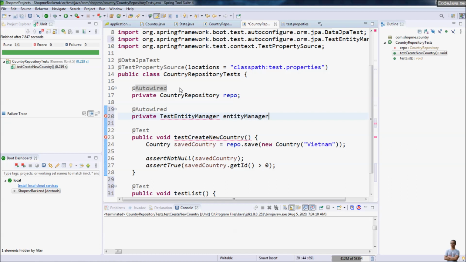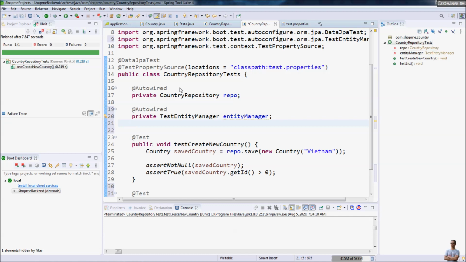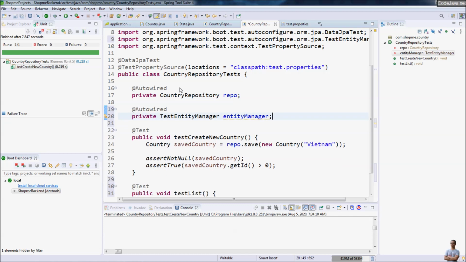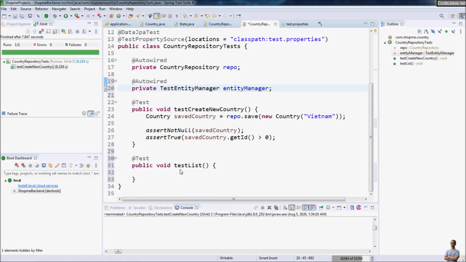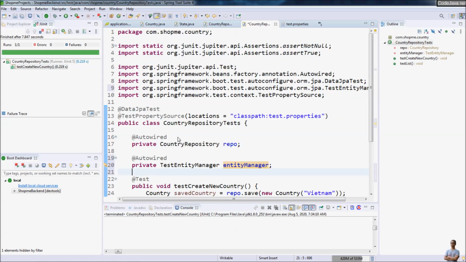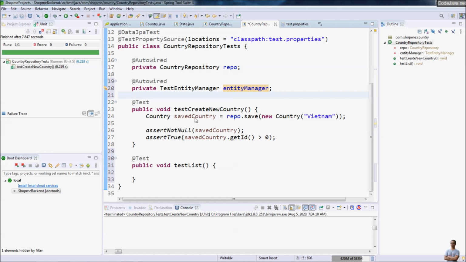This is a wrapped instance of the JPA EntityManager, so we can use this to perform database operations that don't relate to the object being tested.